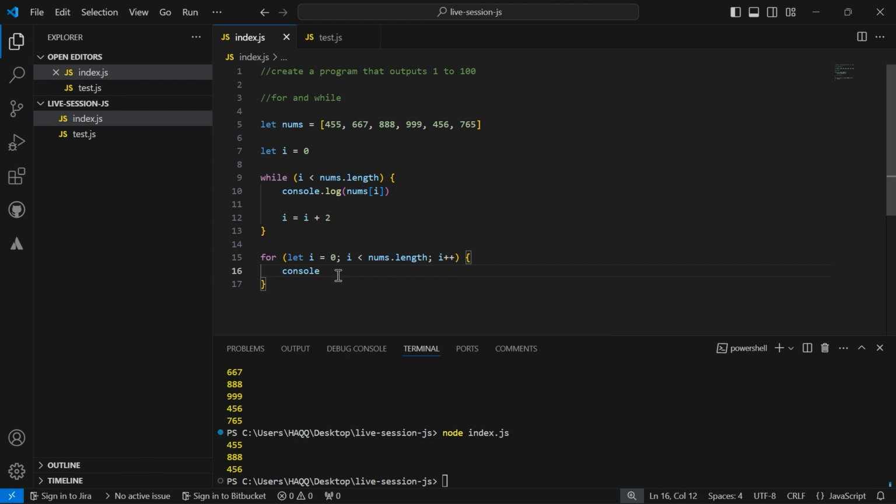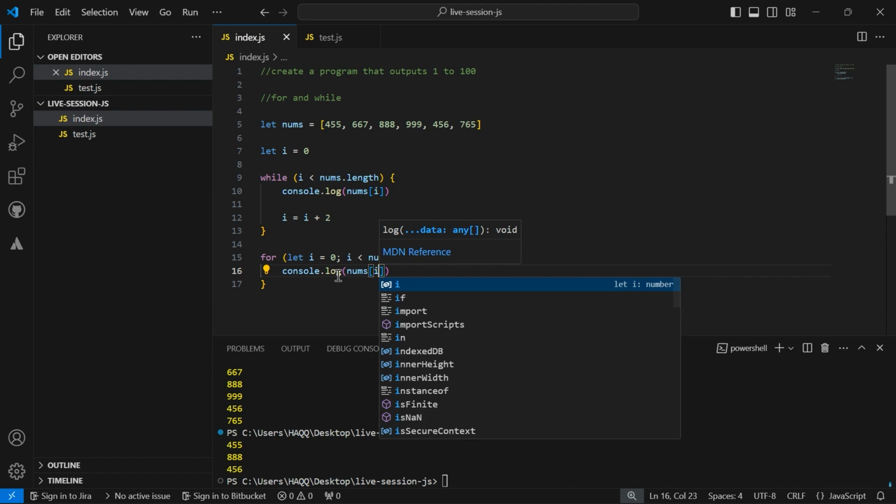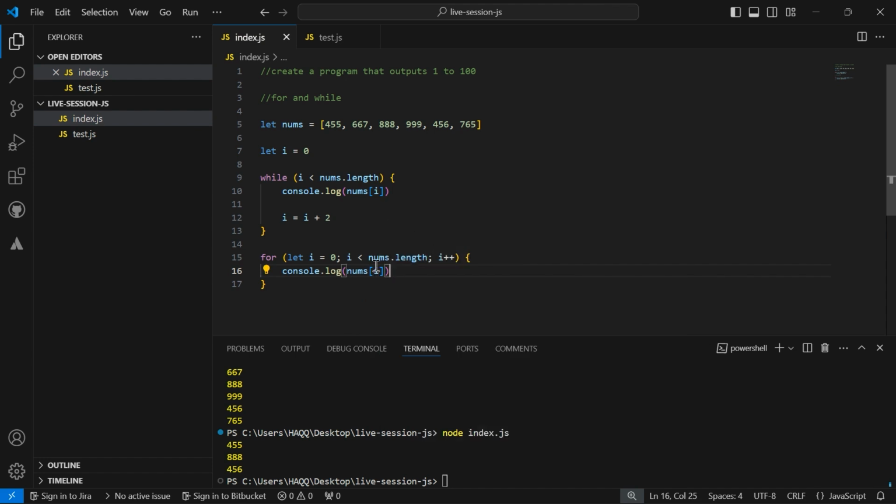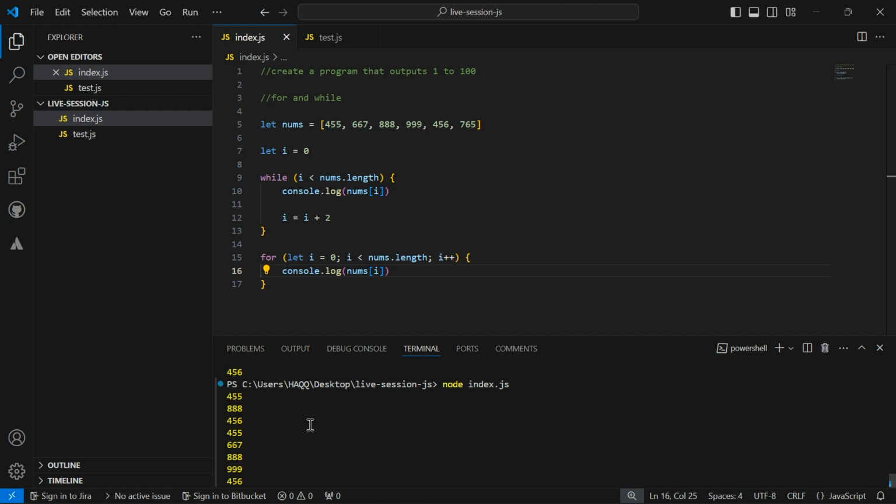Okay. And is this how you are printing the values of the array? Yeah, just like that. Then I added an if statement that when it gets to a certain number, it should print random.